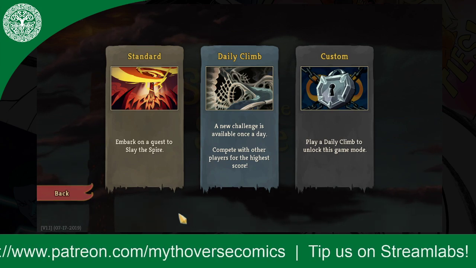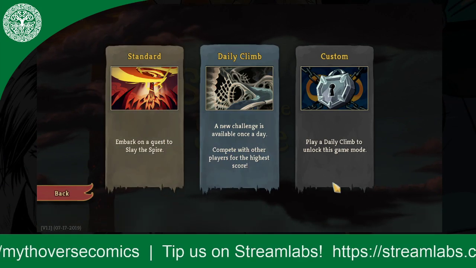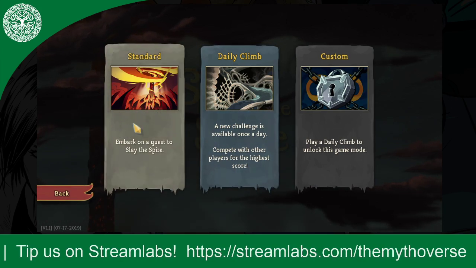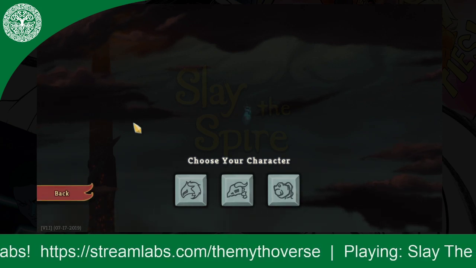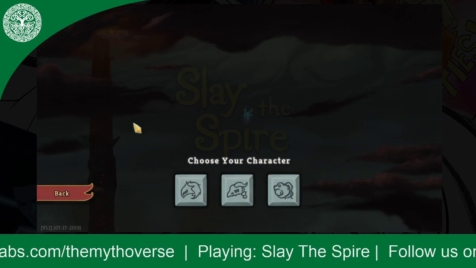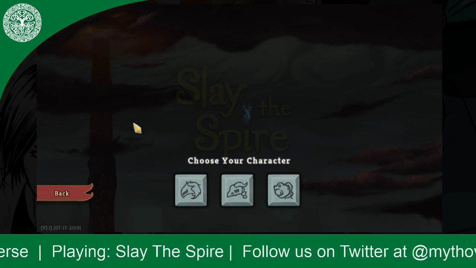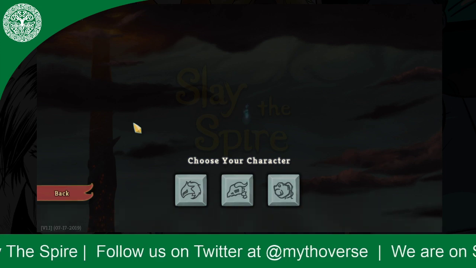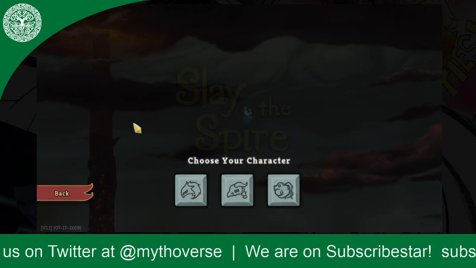So anyway, you go into this first menu here, and you have Standard, Daily, Climber, Custom. I'm just going to go ahead and click Standard. Now, I said earlier that this game was a roguelike combined with a deck builder. Now, the roguelike portion of it, for those who aren't familiar, roguelike is a term used to describe a game that generates its content randomly every time you start. And if your character dies, you're dead. All progress is lost and you have to start over again on a brand new run.